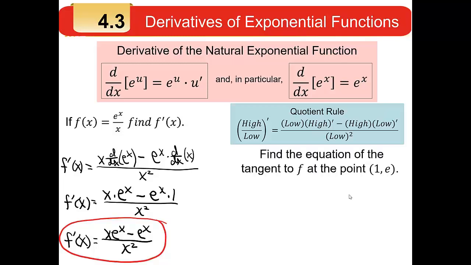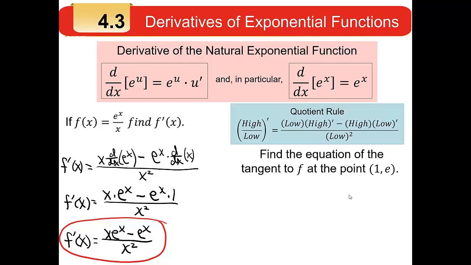I might ask additional questions. For example, I could ask you to find the equation of the tangent to the function f at the point 1 comma e. Remember, e is just an irrational number you studied back in algebra course. It's about 2.71828. It keeps going. It's like pi in that sense. It's an irrational number whose decimal representation never ends or repeats. But it's basically a number. So we're looking at the point 1 comma e. So it's 1 comma 2.71828, on and on and on.